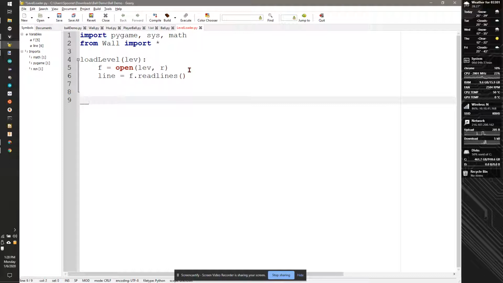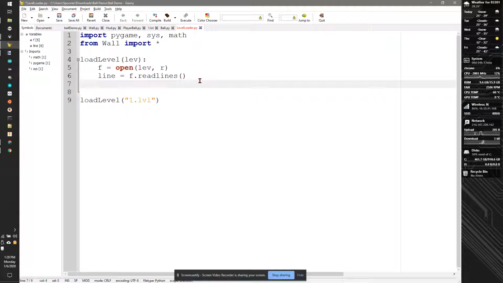We're going to do something a little new here. I'm going to put some code that's actually executed, so we're just going to load level 1.1.lvl. This is going to run, but we'll comment this out before we test it.